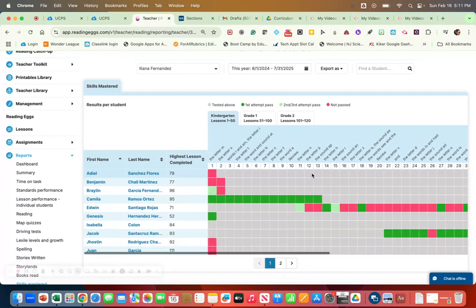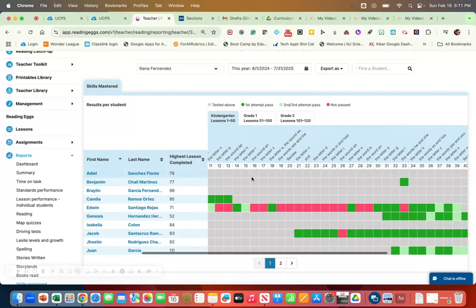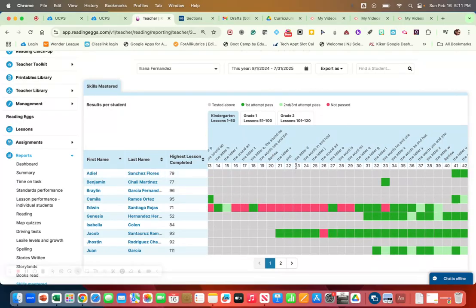That looks a little strange to me, but you can always take a look by clicking on the student and diving deeper. But before we do that, I just want to keep scrolling across so that you can see all the skills that are correlated to lessons within Reading Eggs.